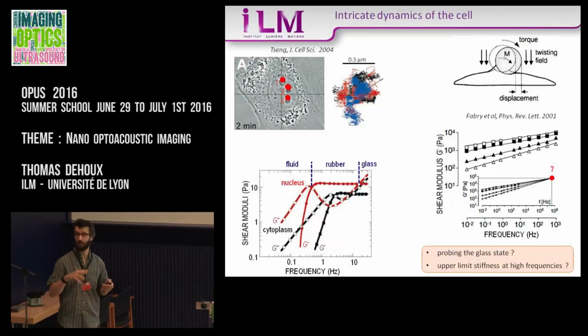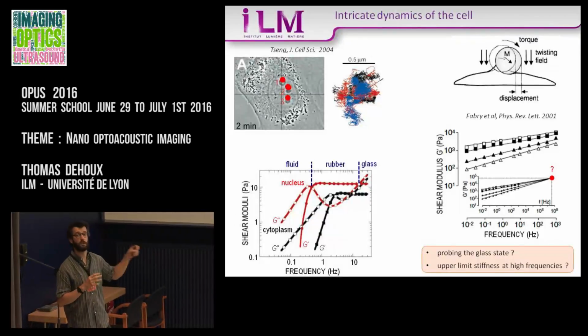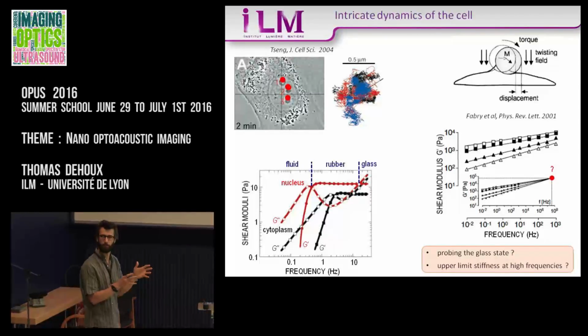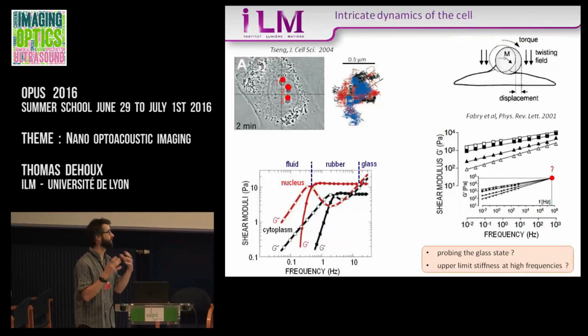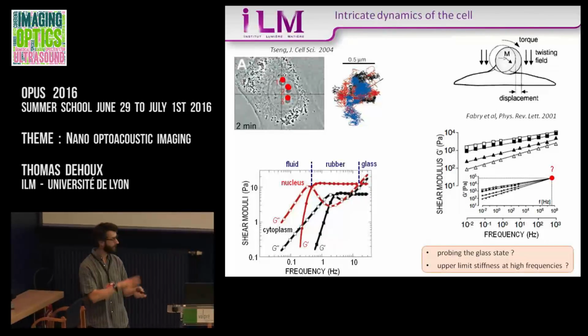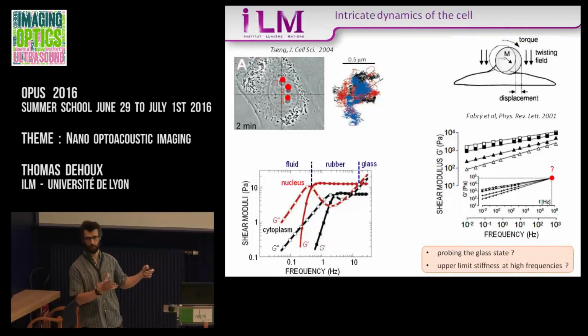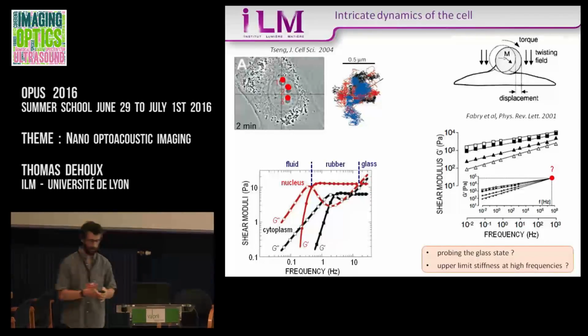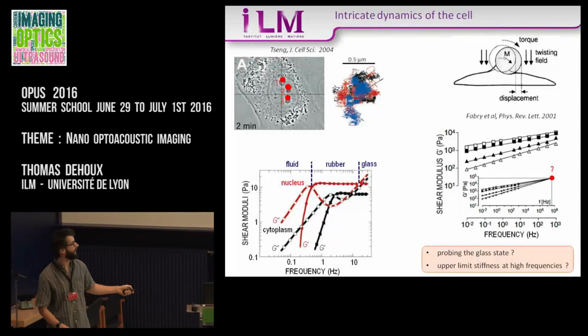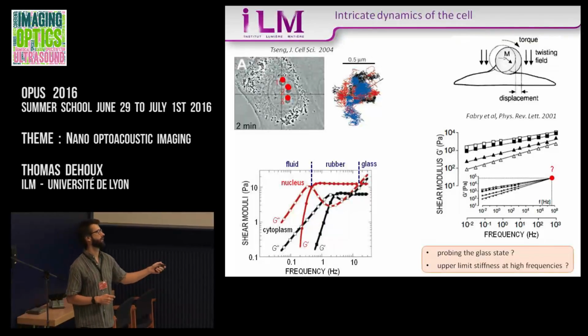And if you increase the frequency even further, you reach a glass transition, beyond which the cell is an elastic solid. Not a crystalline solid, an amorphous solid, pretty much like a soft glass. But in this regime, you can have compressional waves and potentially shear waves, because the cell is elastic. But you have to go to frequencies high enough, and if you look at the scale, it's not so high, only a few hertz, and you're in this regime.